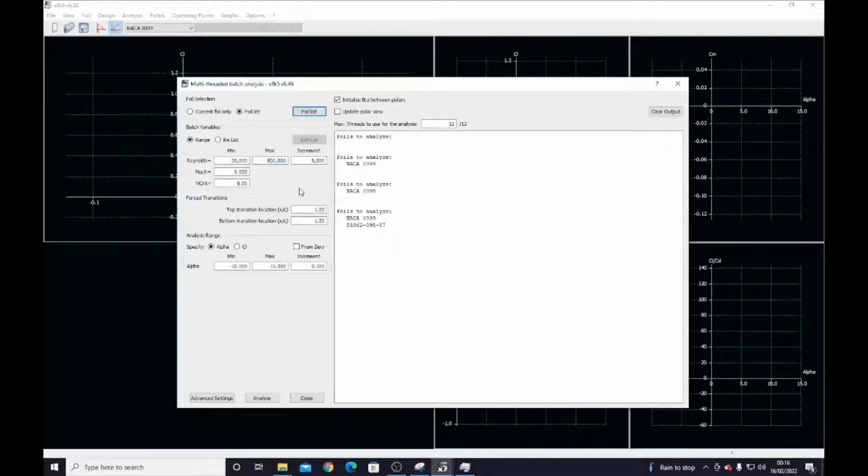I'm going to do this in increments of 5,000. Essentially, you can change these values. You can change the increments to be larger, so that the analysis takes less time. As I said, I'm on a good computer, so I can afford to brute force it a little bit. But if it's taking a bit too long, you can turn the increments to be larger.